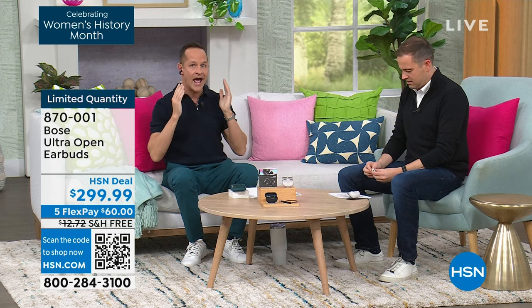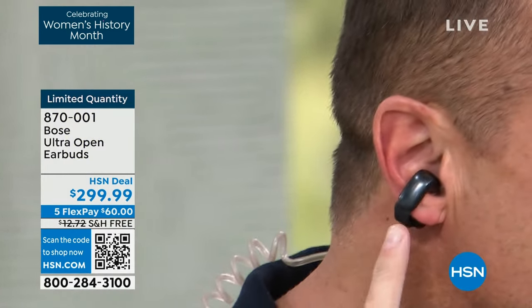They have about a seven-and-a-half hour battery life. Here's what this means: you've got incredible Bose sound — the sound the NFL uses, the sound NASA uses. You've got that sound quality, but you're not totally cut off from the rest of the world. The problem with earbuds is normally they're inside your ears, so you can't hear anything else going on around you. These are totally open ear — my ear canal is totally open.